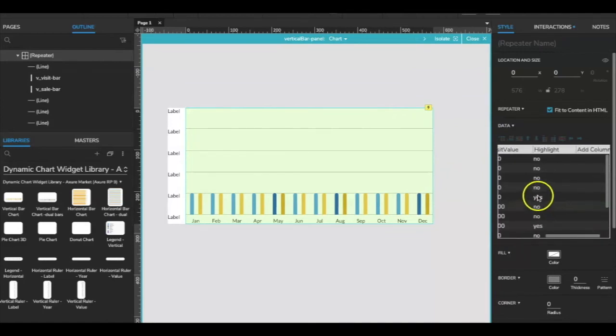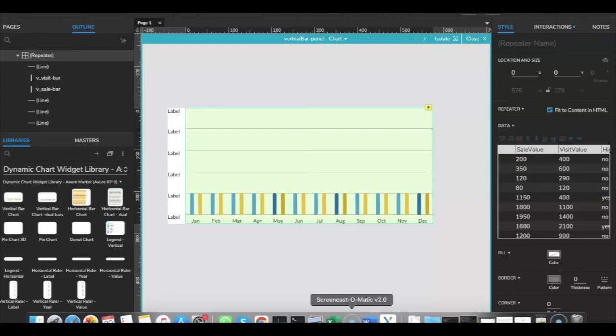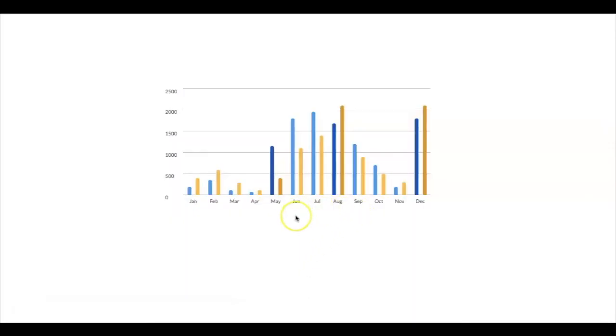And if you would like to highlight something, then you can define yes or no. So here let's just check the preview. And these have been highlighted.